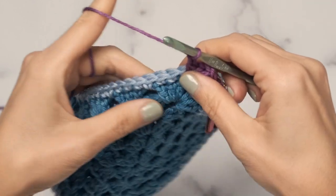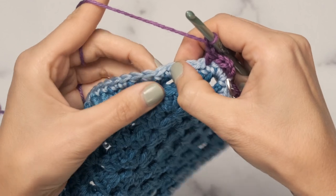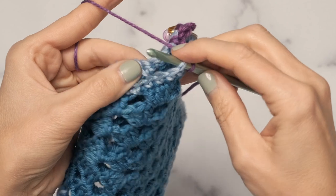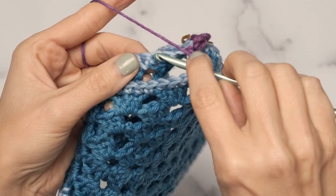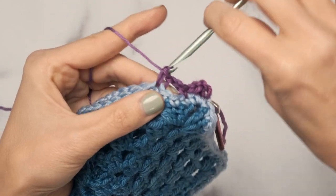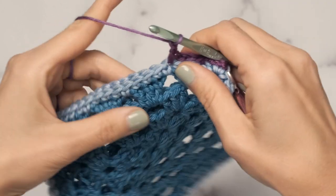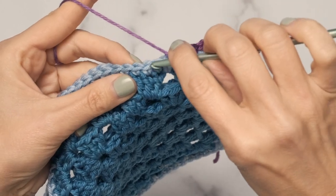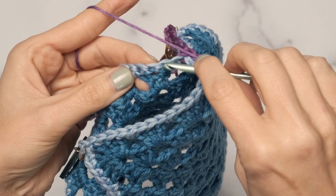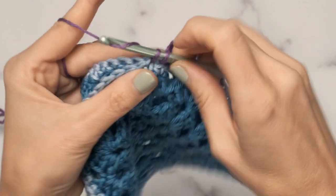Chain two, then you're going to skip two, and then single crochet into the next stitch. So skip two on the front, insert your hook, open up and look at the back, skip two on the back, insert your hook, and just work your single crochet. Again, chain two and skip two on the front and insert your hook, skip two on the back and insert your hook into the next one, and single crochet them together.